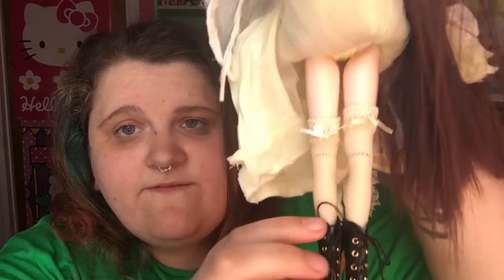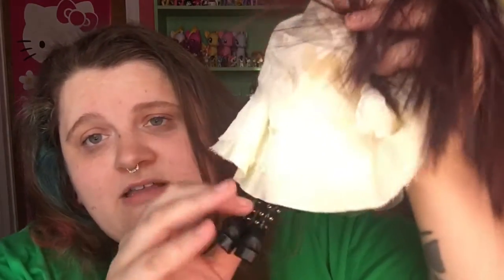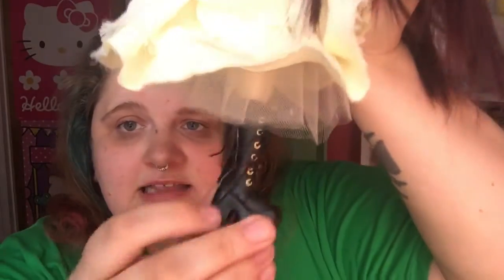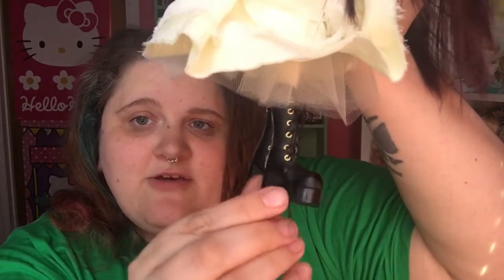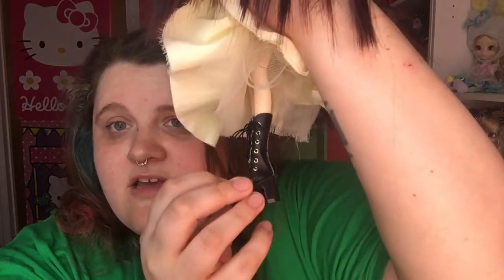And she's wearing thigh-high stockings here, little fishnet stockings with little garter tops to them, and these really cool boots. I'm really impressed with the boots. They're not like plasticky ones that you would find with regular fashion dolls. They're like a leathery type, fake leather type material, with these huge platforms on them, and they're actually tied up. They're very nice. I like those.